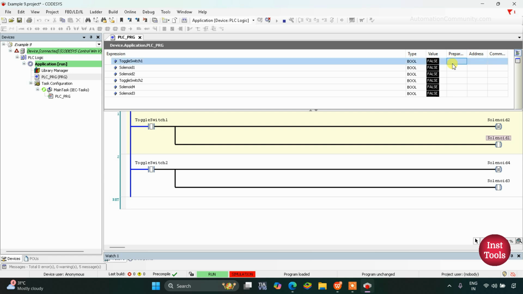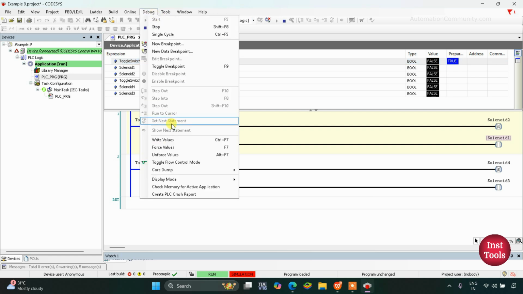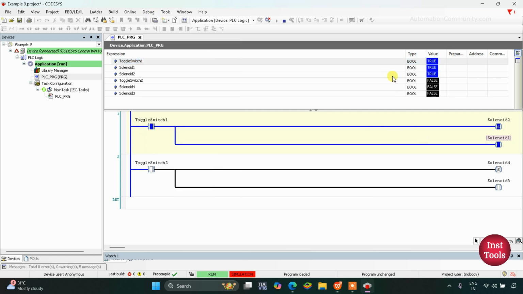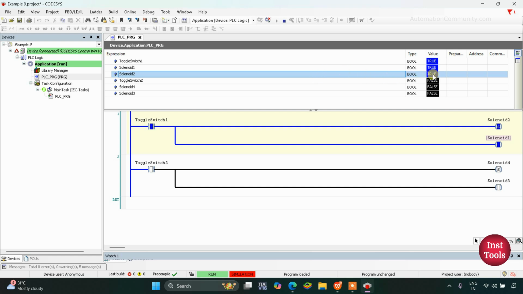So when I turn on toggle switch 1, we need to click here, turn it true, and then go to debug and write values. So you can see here, when I turned on this toggle switch 1, solenoid 1 and solenoid 2, both the solenoids got true. Both the solenoids are on.